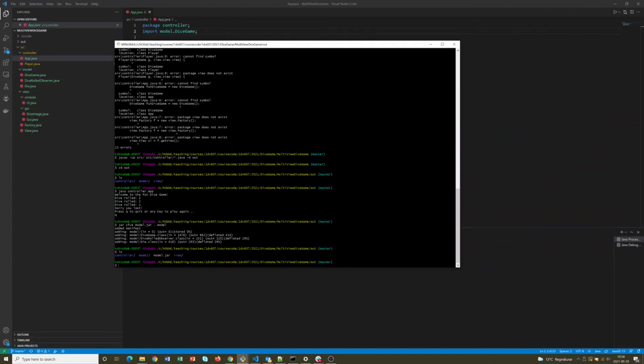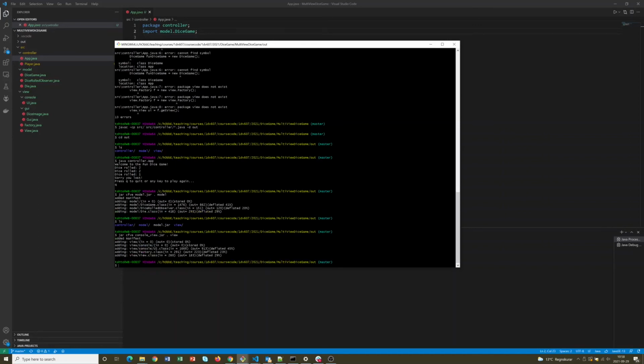This was done and we got the model, and let's do the same thing for the view, and let's rename this component console view so we can keep track of it. And finally the controller.